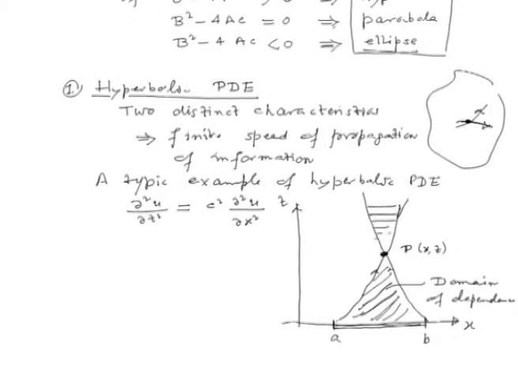Let me put these as horizontally hatched region. So, this region we would call the domain of influence. That simply means if you introduce a disturbance at point p, that will affect the solution only in this small region of space and time. If you have got a point q located here, anything happening at p will not affect what happens at q.